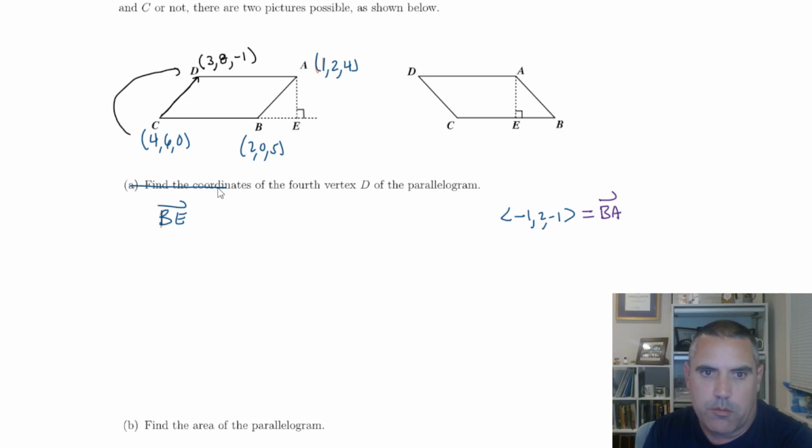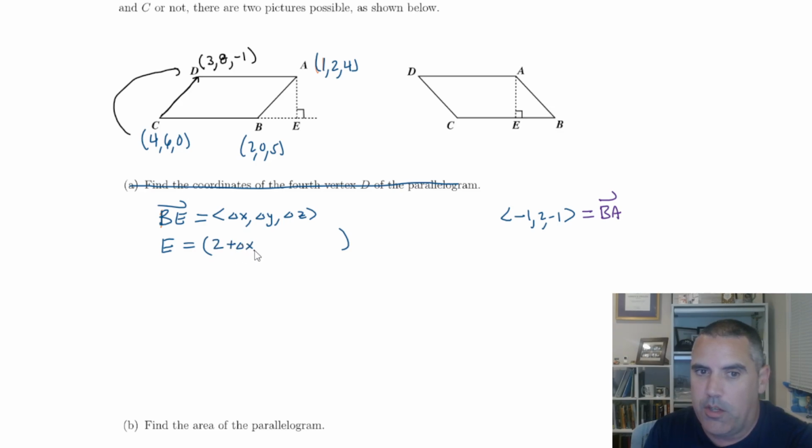Hey, I'm not answering this question now. I'm looking at the other one. I already know B, so then I can use the same trick. So if I could figure out what this was, let's call it change in X, change in Y, change in Z, then I could figure out what the point E is by just adding those changes like we just did.